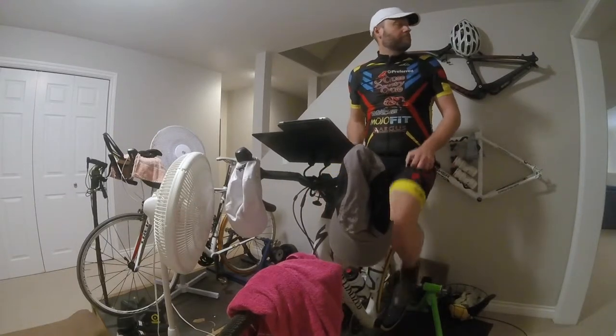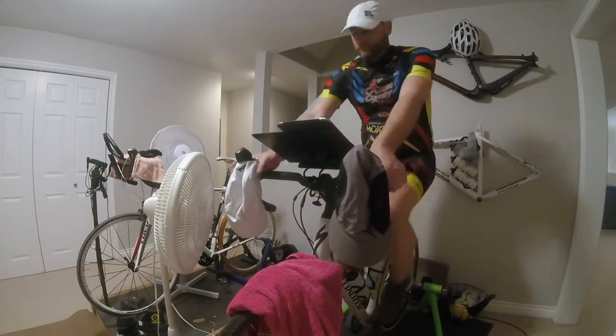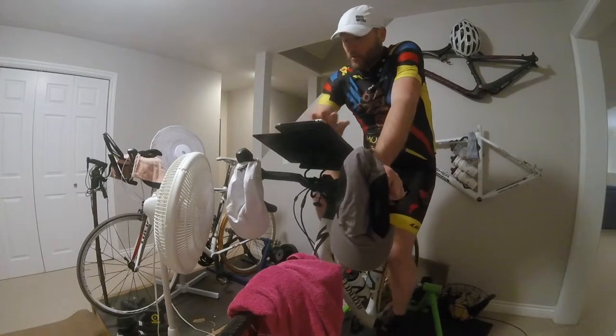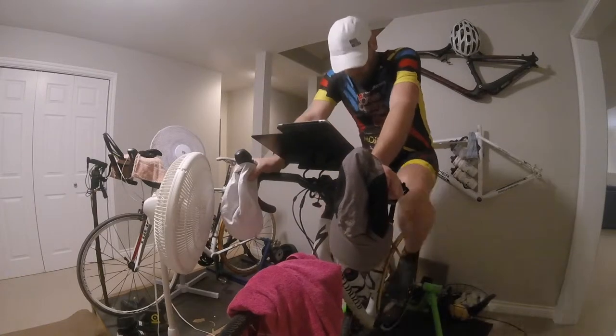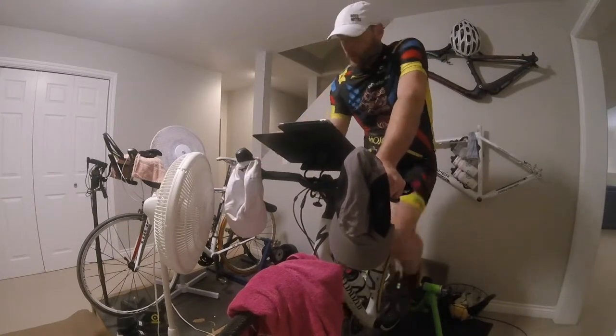Hey Google, turn on my web band. Alright, let's hold this right here. This is my pain cave and while this looks pretty nice, this gets put together in a certain way and I thought it might be interesting for you guys to see how that's done. So let's back this up and take a look at just how this is all put together.